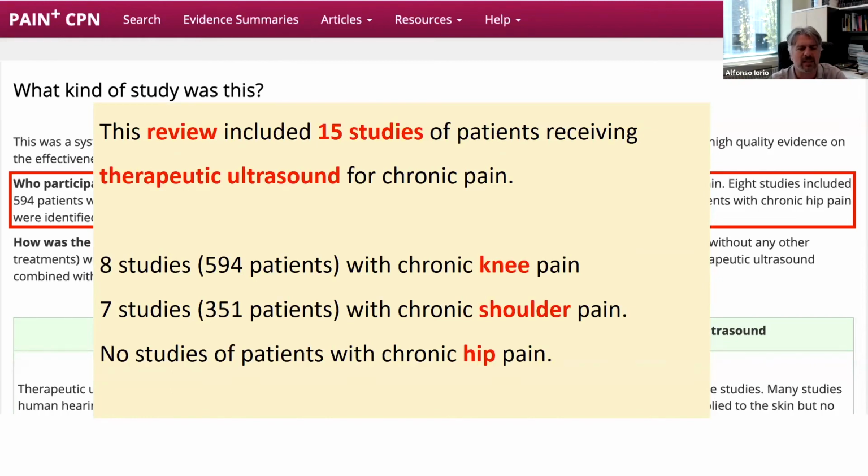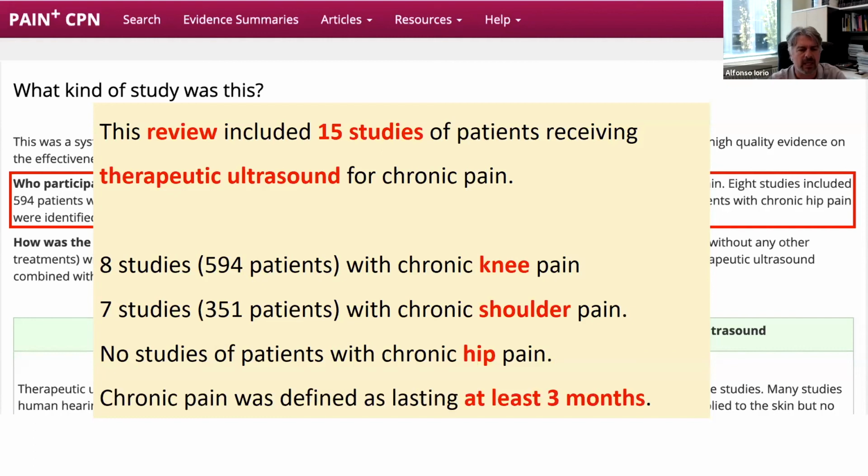How long were these studies? For how long did these people have pain? Well, for at least 3 months. So again, it is all there, in simple language. You read it, you continue reading if you find information that is useful for you. Otherwise, you have already gotten the bulk of the message in the first sentence.